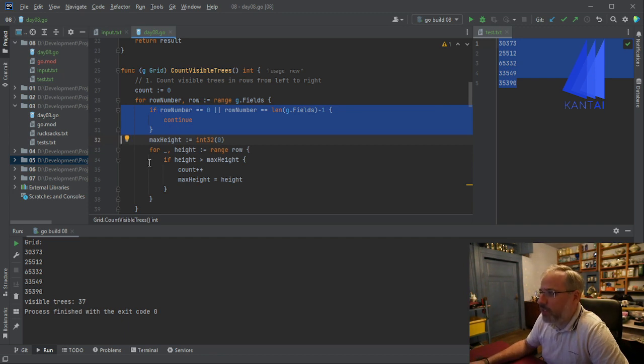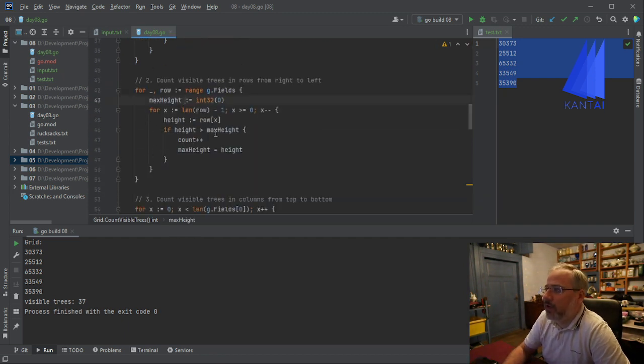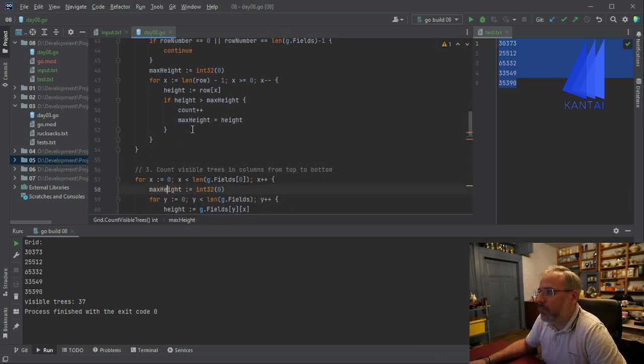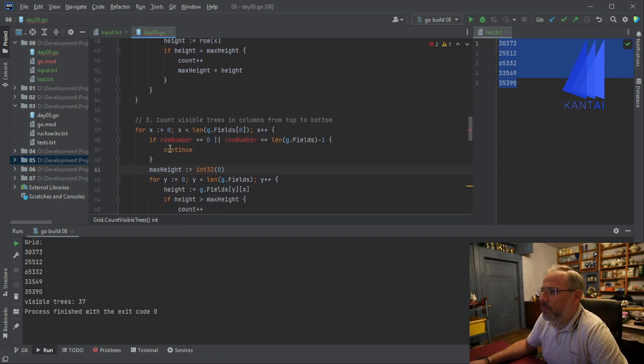The same check is something that we need to do from the right, with the row number. And we also need to do the same thing, but not with the rows, but with the columns. Column number, which is x, basically, x max.